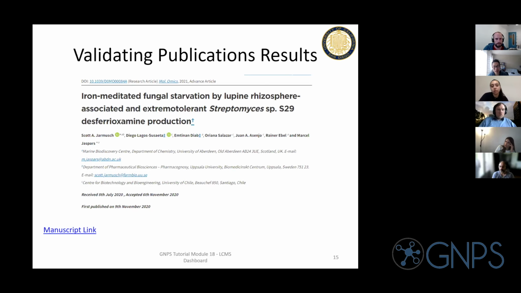As an illustrative example, this also introduces some of the infrastructure pieces. What we're going to talk about is a little bit natural products heavy, but the same kind of thing applies to traditional metabolomics data sets as well. So this is a paper titled Iron-Mediated Fungal Starvation.